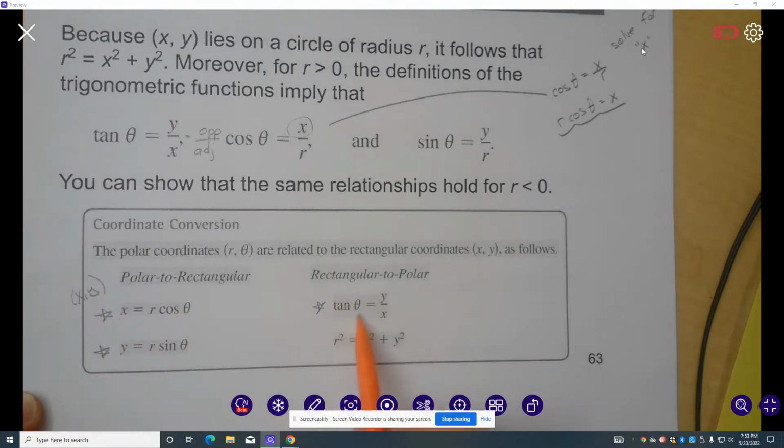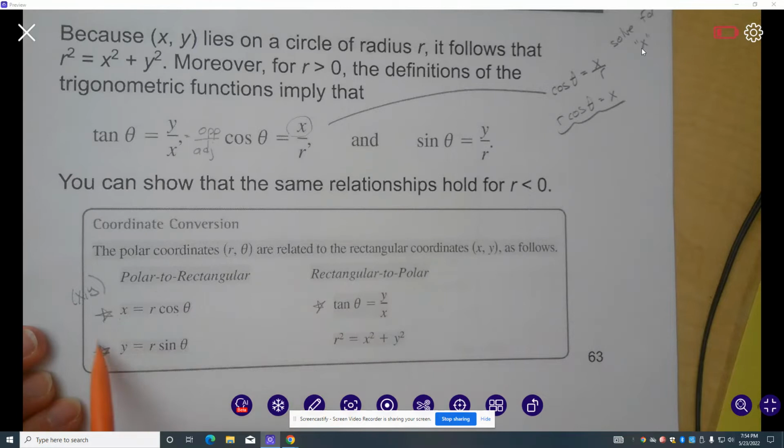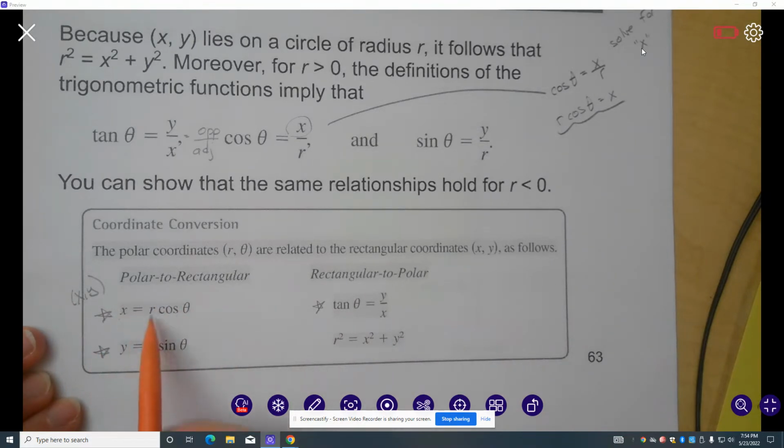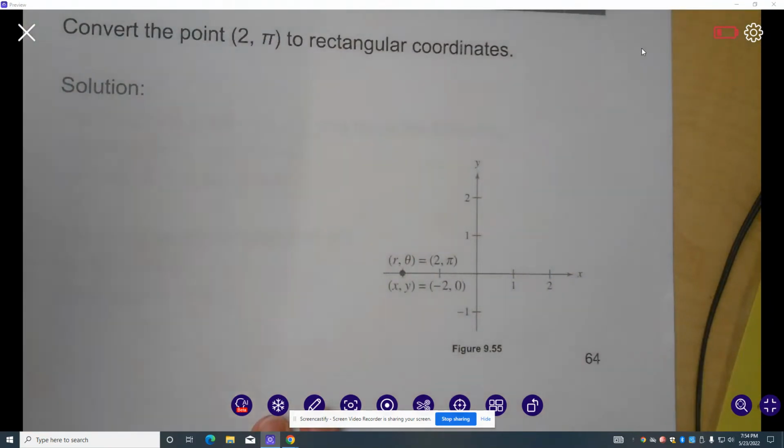If we need to find theta, we use y over x because we're going to be given an x and y and we want to write a polar coordinate, an r theta. This is how we would find theta. This is how we can find r because we're going to be given x and y. And then you can also use this formula to find r. Now, honestly, I just remember these because they make the most sense to me because I know on the unit circle, x is cosine, y is sine. So these are easy for me to remember. This is easy to remember. I don't remember this one, but I will show you how we can do it both ways.